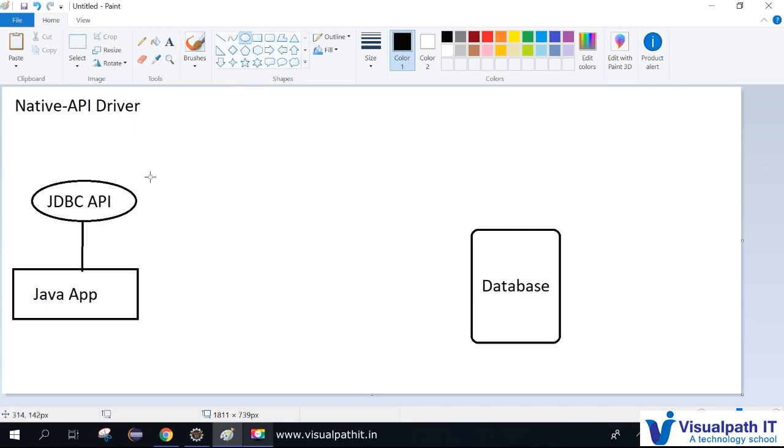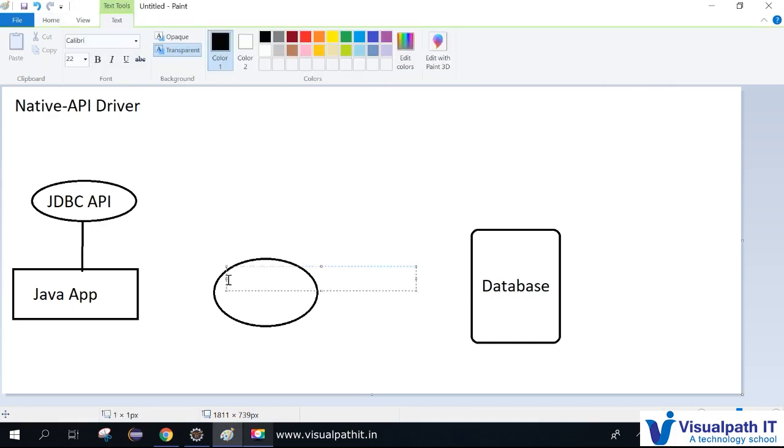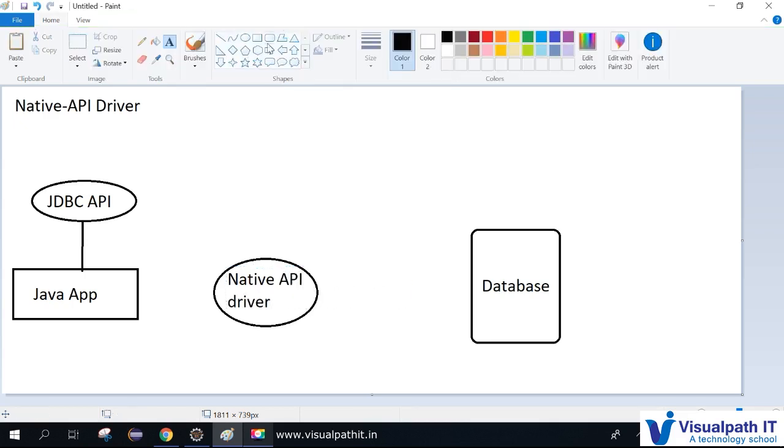Now we have this native API driver. Unlike the JDBC ODBC driver, this doesn't have multiple parts. You should install only one software, which is the native API driver, and the other one is the database vendor library, which is common here also.